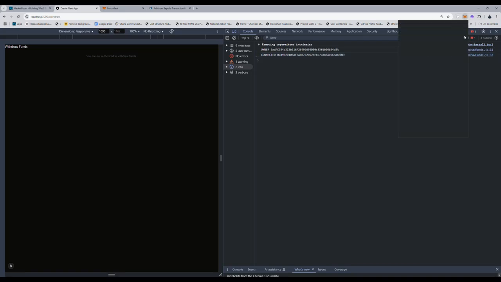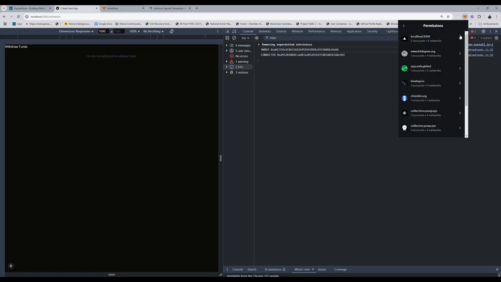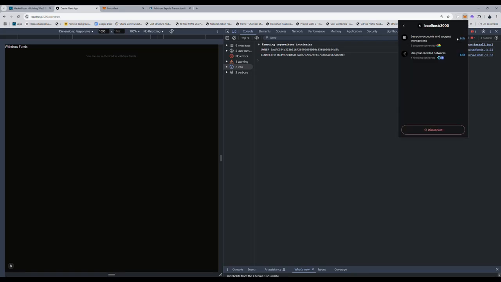Let me go back and disconnect this first account, this connected account now. I'm going to disconnect it. So permissions, I'll disconnect this one.